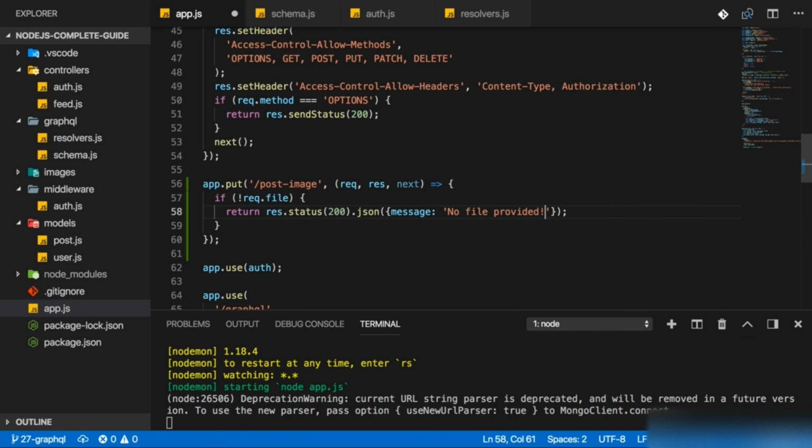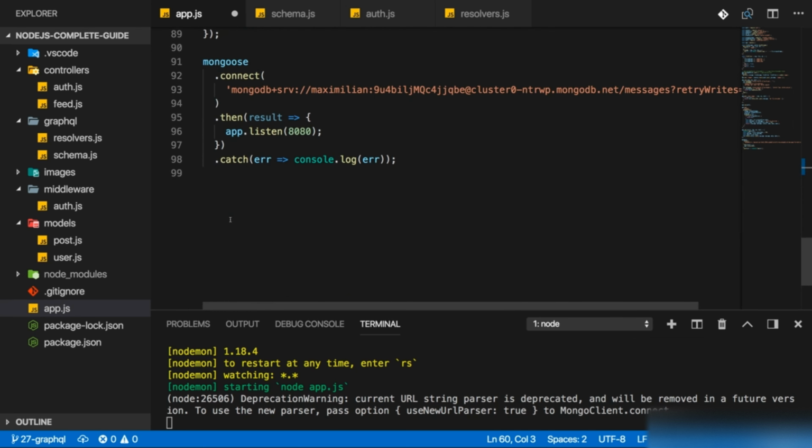You could set an error code here, but actually this scenario is fine for me, as you will see when we later edit a post, because there we might or might not add a new image. Maybe we stick to the old one, maybe we did choose a new one. And then this is one way of handling both cases. If we do have a request file, we can get some data from it though. And of course, we want to clear an existing image if there is one.